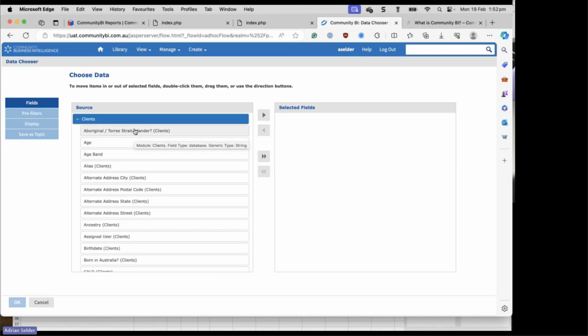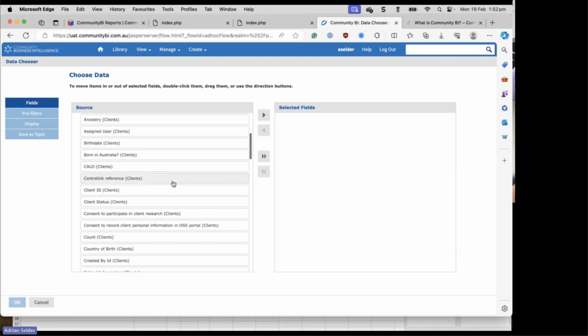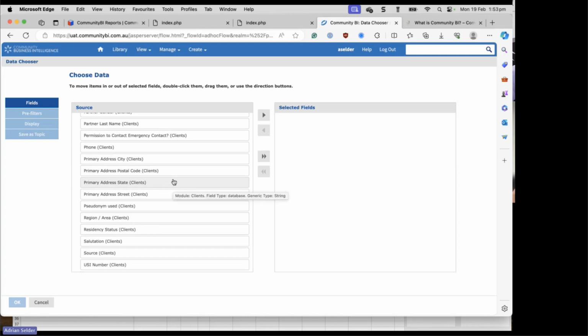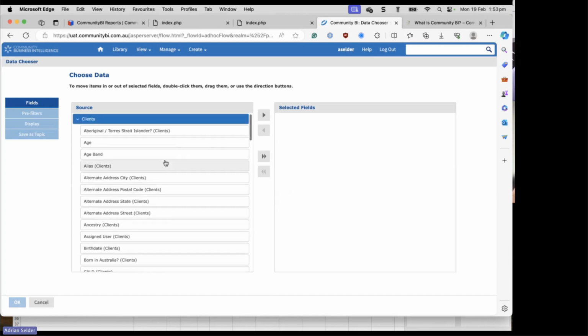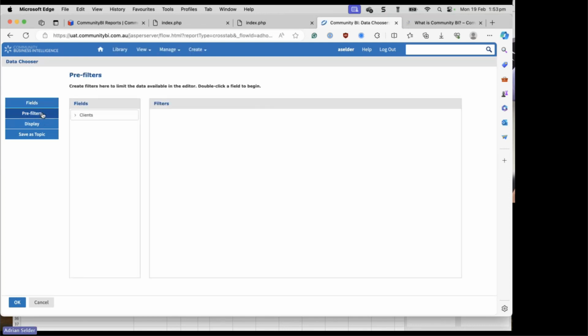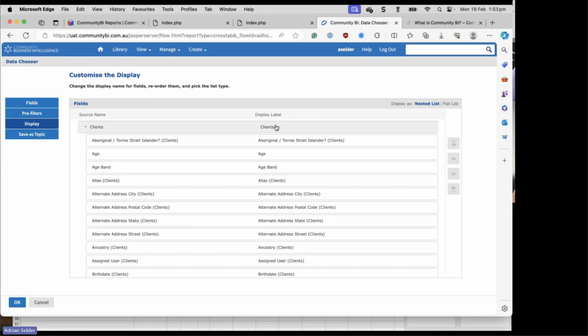So I've got the demographics information, and I can also link it and build other things with activities and events, but this time I'm just going to keep it nice and simple and stick with clients, and I'm going to bring across all the fields. You also have the ability to do pre-filters, so you might say, well, I want to have these clients with this particular need, so you don't filter it in the report, it filters the extraction before it touches the report. You can also change the labels as well. So I might want to call, for example, Aboriginal and Torres Strait Islanders, I might change that to ATSI, for example. But in this case, I'm just going to click OK.